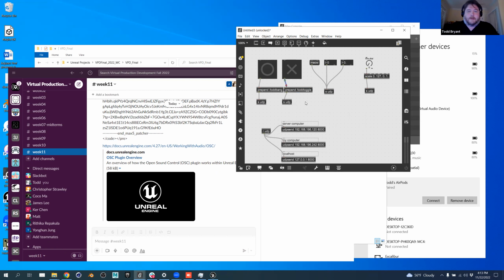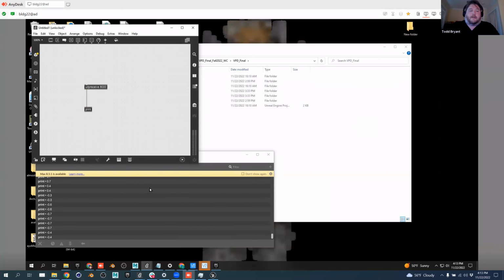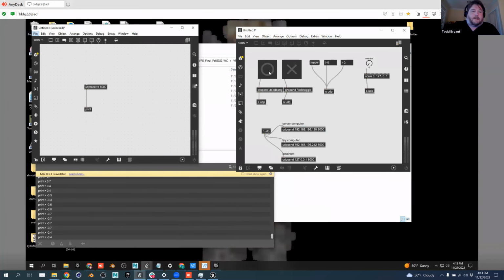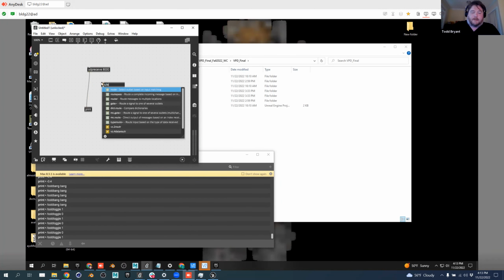And what this allows me to do is get these things on an address, right? So they can be filtered out, and I could do what's called routing, right? So I could say new route Todd bang, and Todd toggle.